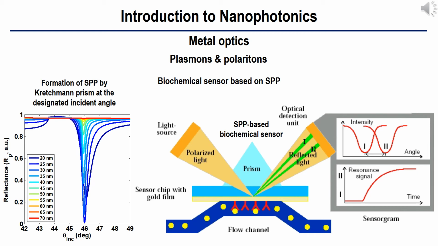This change will shift the reflection minimum angle at which the surface plasmon polariton obtains the momentum from the external light. For example, as shown in the right figure, the reflection minimum angle without surface molecules will be a relatively smaller minimum angle. However, as the concentration of the attached molecules on the surface increases, there will be a notable shift from the default minimum angle to an increased angle. And we can calculate the reflectivity at the two minimum angles, which will be translated into quantitative information on the concentration of the detected molecules.